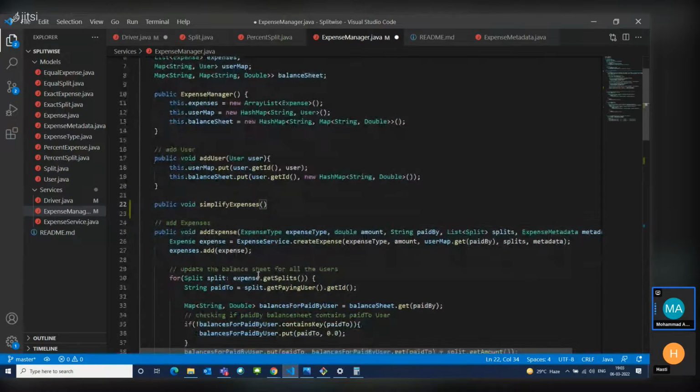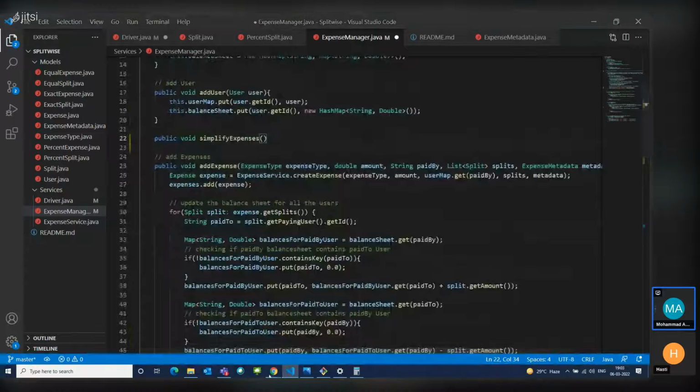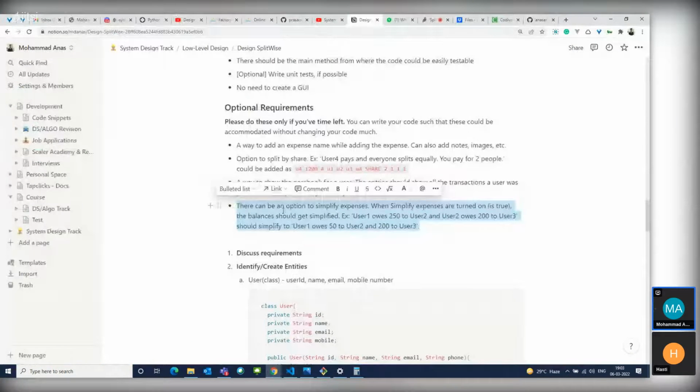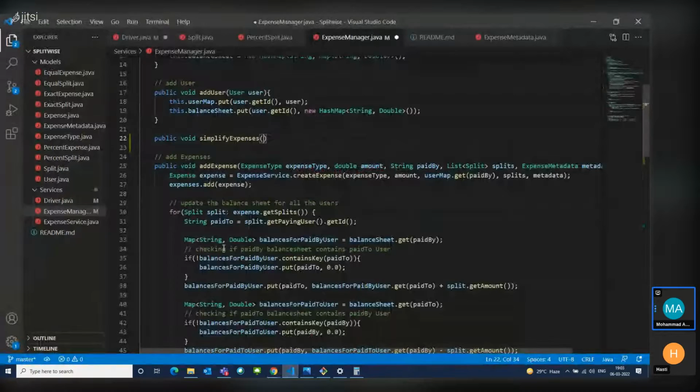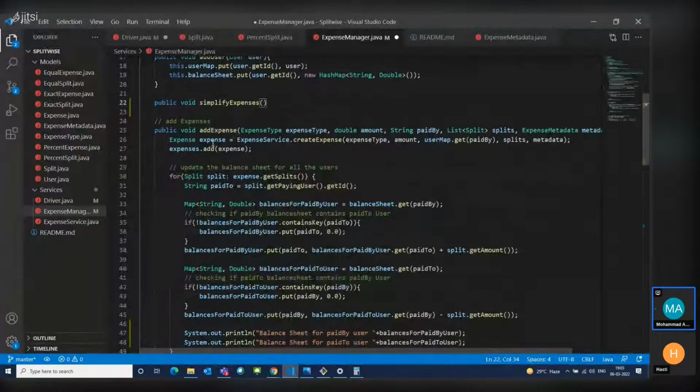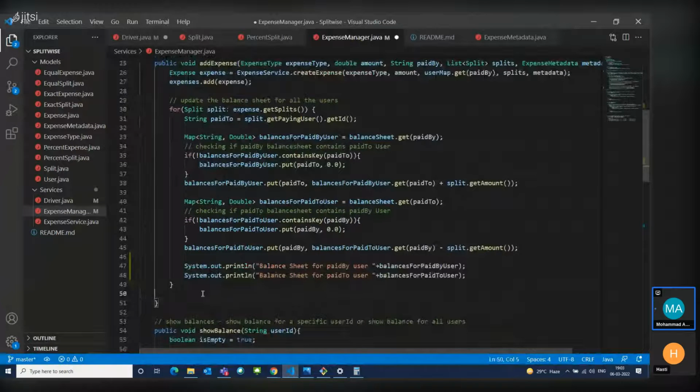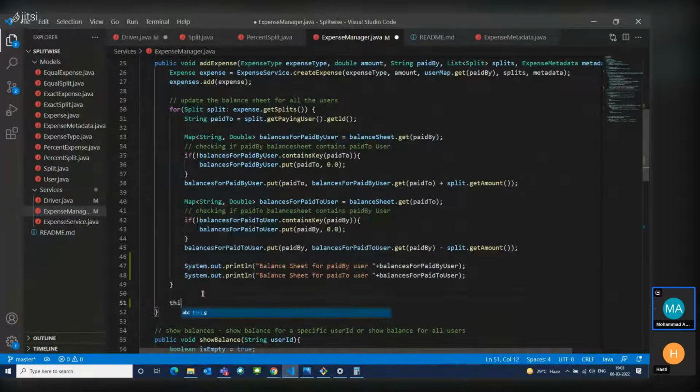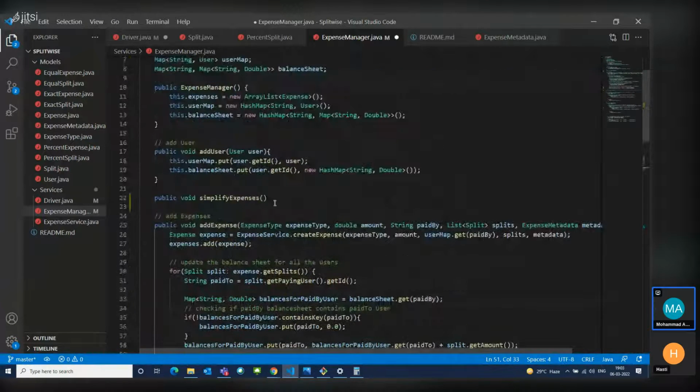Over here it's written that there can be an option to simplify expenses, so there can be a command, but internally, just for our purpose, we add the expense and then call this.simplifyExpenses. That's all. It will actually simplify the expenses.